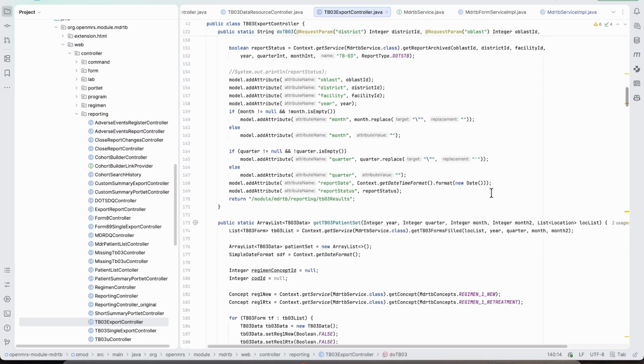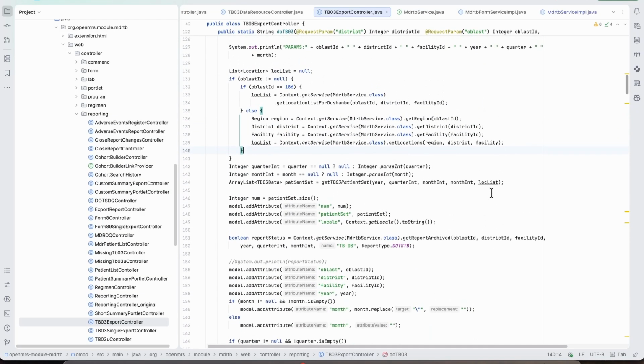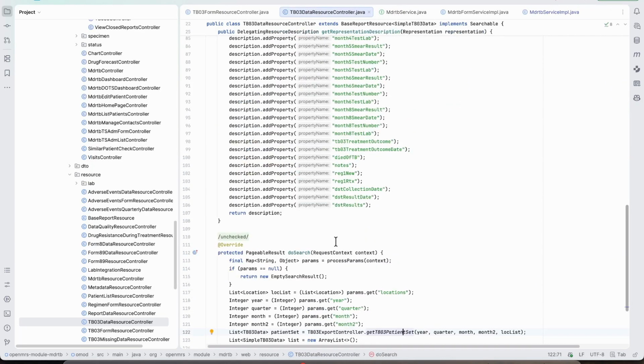I pretty much don't use ChatGPT at all whenever working on the MDR TB code. Where you will use it rigorously is the web application, and we'll come to that. So again, it's mostly about reading the existing code and then making any change.